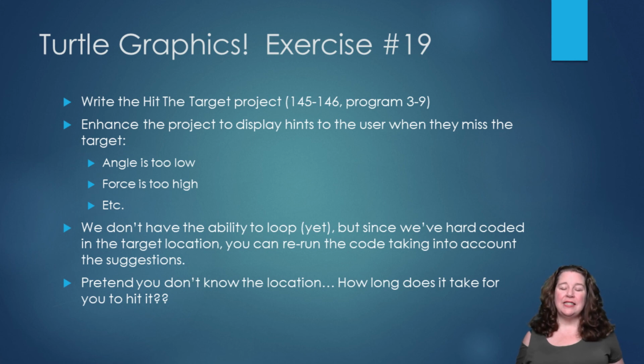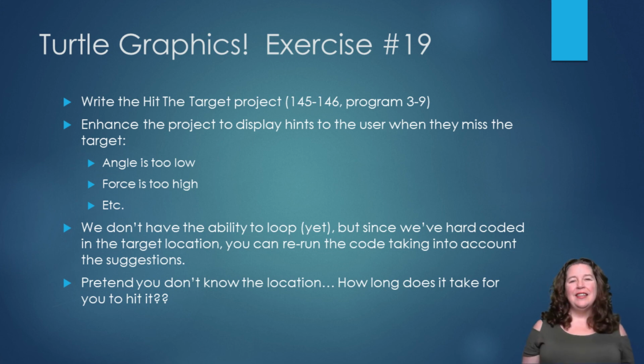And then the exercise itself is just going to be at the end of that code where you say whether you hit the target or not. If they didn't hit the target, give them some examples of what they did wrong. Like your angle was too low, your angle was too high, your velocity was too low, your velocity was too high, so on and so forth. So just have a little bit of fun with this one. These are some fun projects, so I want you to go have a little bit of fun with it.